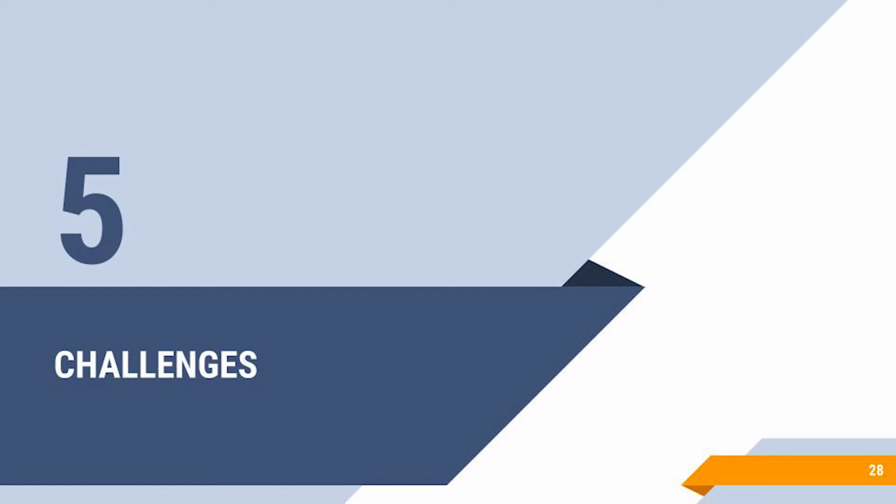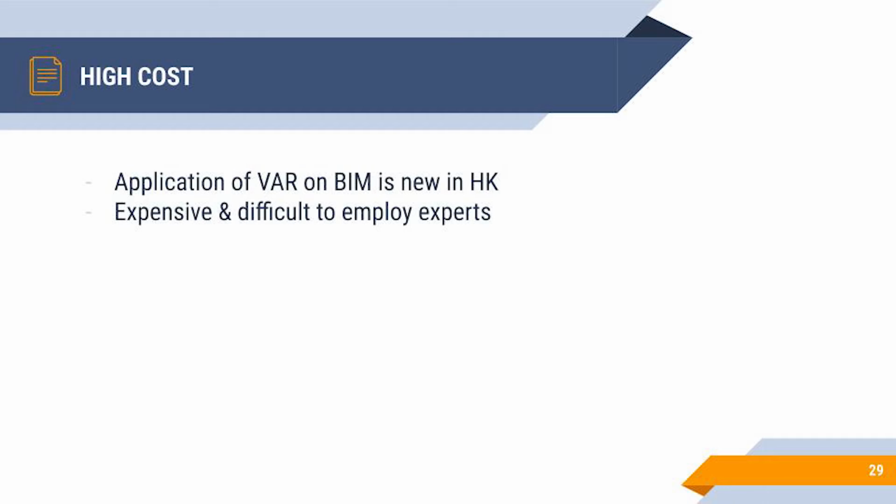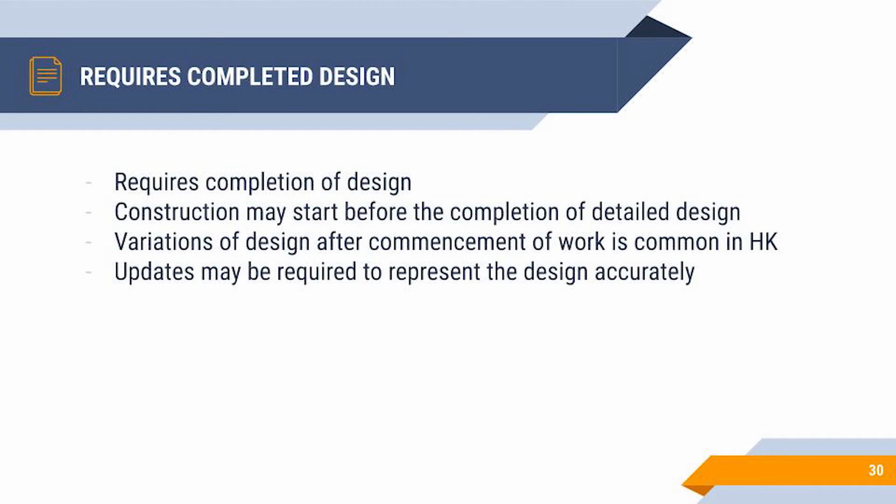High cost. High-skilled BIM technicians are required for the implementation of BIM with VAR. As VAR is a new BIM extended technology in Hong Kong, those experts are rare. It is costly and not easy to hire them. Since the adoption of BIM and VAR incurs extra costs, it is seldom used in Hong Kong's construction industry.